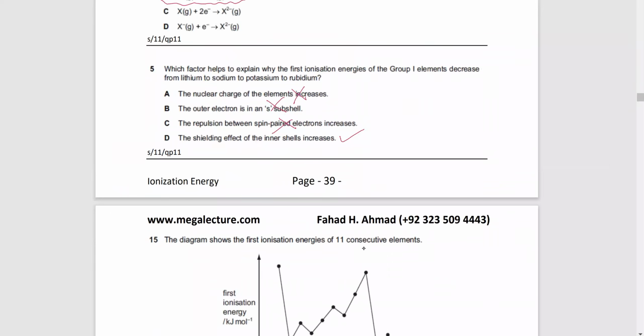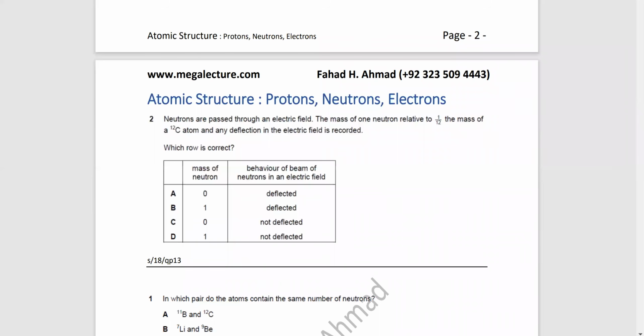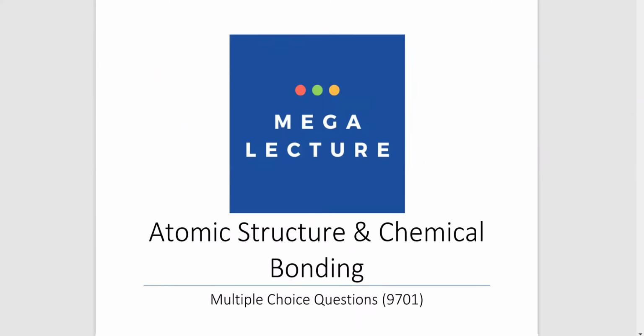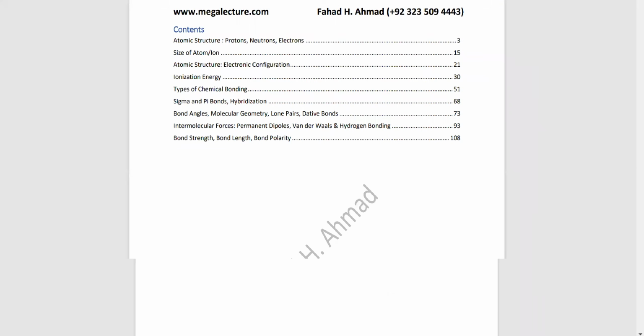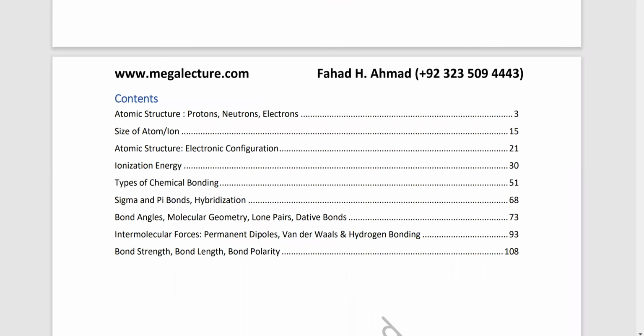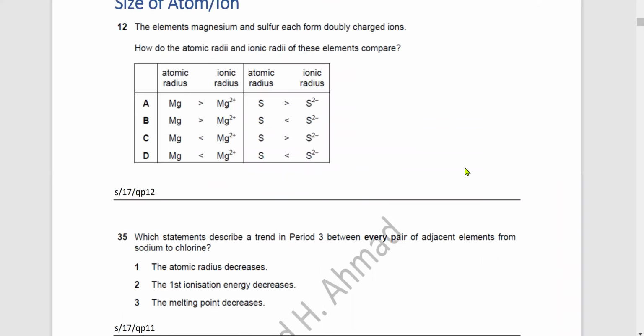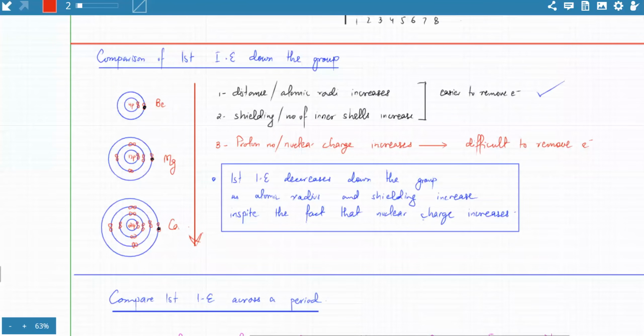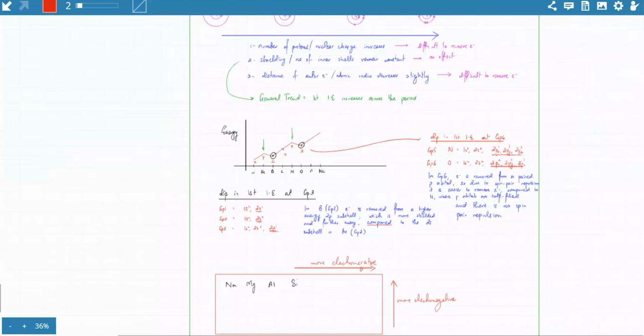अच्छा, we're going to do another thing, just a small thing. And that is the size of the atom. ठीक है, इसके ऊपर थोड़ा सा करना है और ये मैं थोड़ा सा एक्सप्लेन भी कर देता हूँ यहाँ पे. ठीक है, we've done a lot of ionization energy questions.